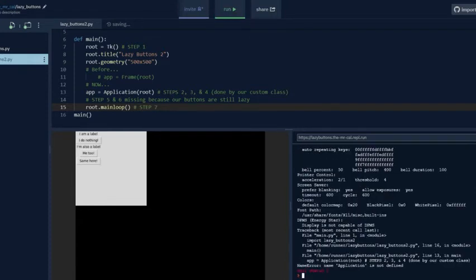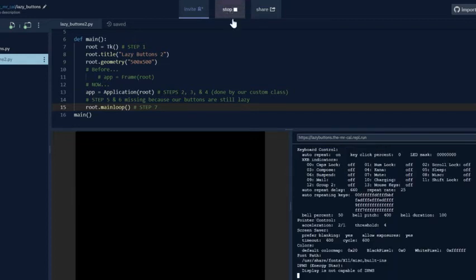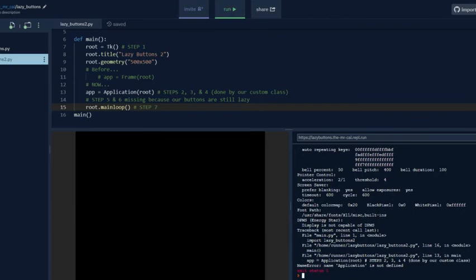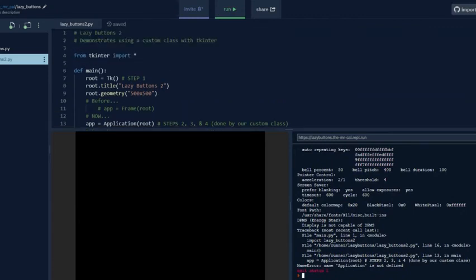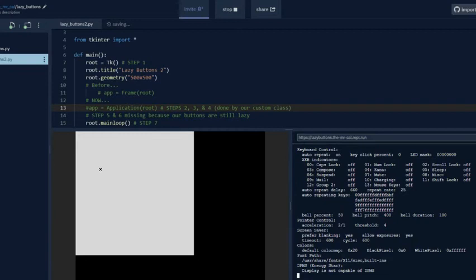All right, so let's go ahead and run this. And oh, we haven't created an application yet, so this has to be commented out. All right, so for now we just have, and again, the title's not popping up for some reason, but we've got our basic GUI showing up.